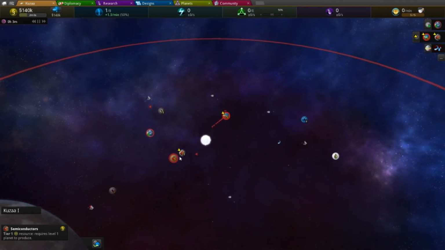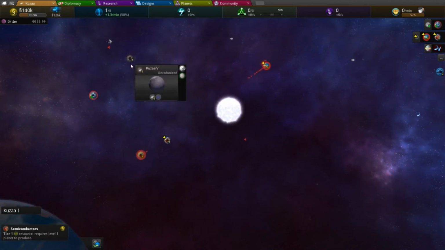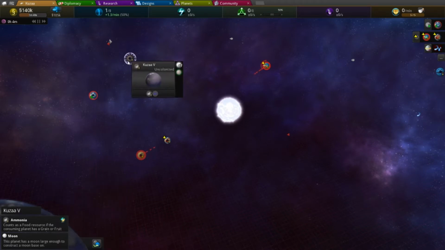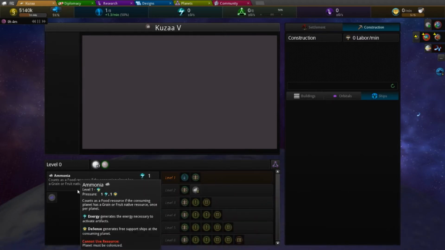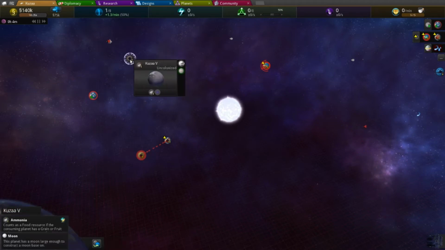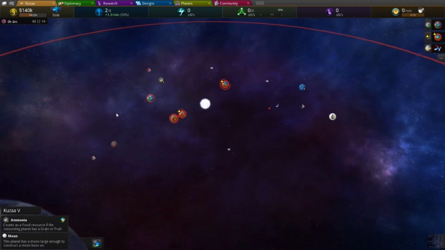Now then, something which is slightly bothering me is I don't think we've got any other sources of food here. What's this? Ammonia. Right. Ammonia counts as food if the planet has grain or fruit as a native resource. Now we do have fruit as a native resource, so that's quite good. But the problem is we need to have water and food to unlock ammonia. So yeah, we're kind of a bit bottlenecked there for the moment.